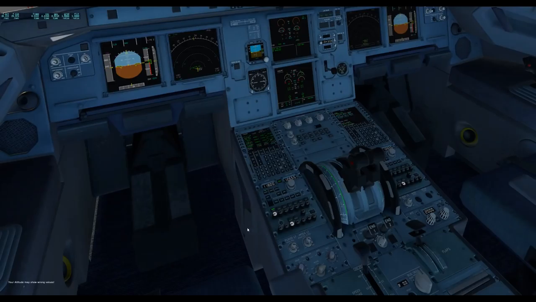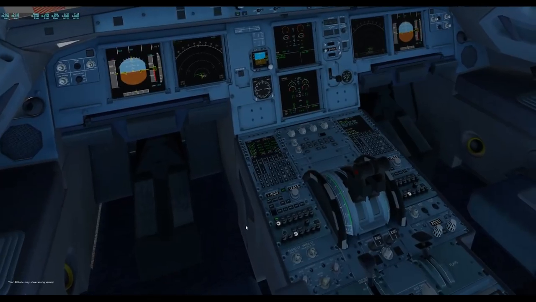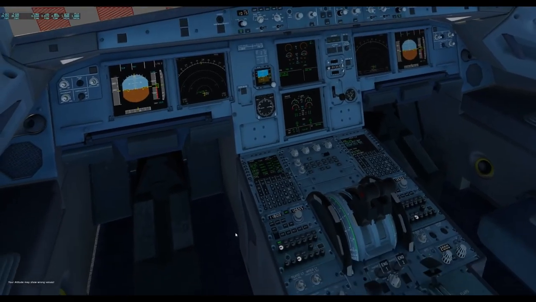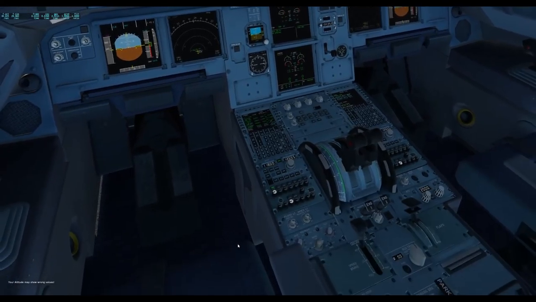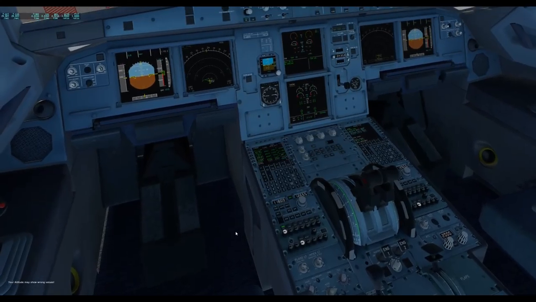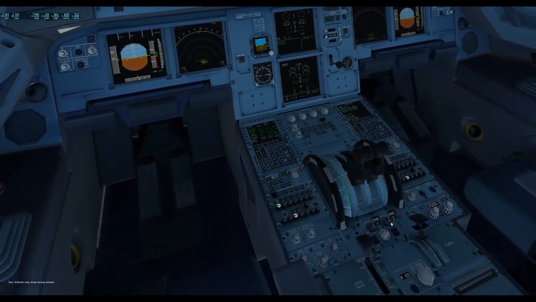Maybe I'll need the APU. Alright, so I'm not sure the bleed pressure will be enough for the cross bleed to get the first engine starting up. Maybe yes, maybe not, I don't know. We'll check, and if it doesn't work, we'll start the APU. That's something that we can actually do, and that's not too much of a bummer. All right, so now let's start engine 2.